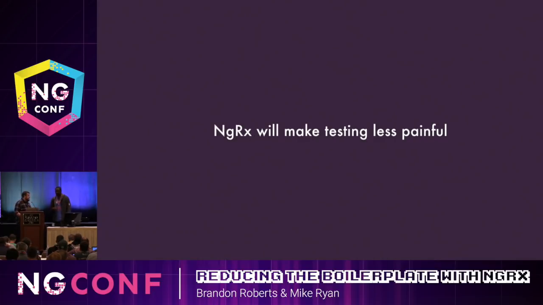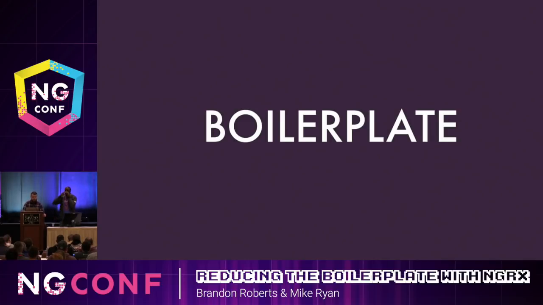Another benefit is that it's going to make testing less painful. And if you watched our talk earlier about testing with NgRx, you noticed we use a lot of functions. Selectors, action factories, and reducers are all pure functions. This allows you to avoid dependency injection in the majority of an NgRx application. We push developers to keep side effects where they belong, isolated in NgRx effects, so that testing the rest of your application is straightforward. And yet, despite all these great guarantees and benefits that we give you, you still say to us, boilerplate!